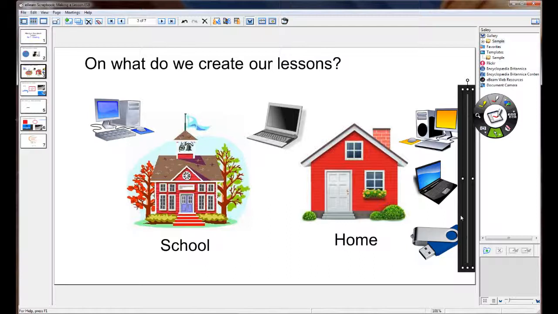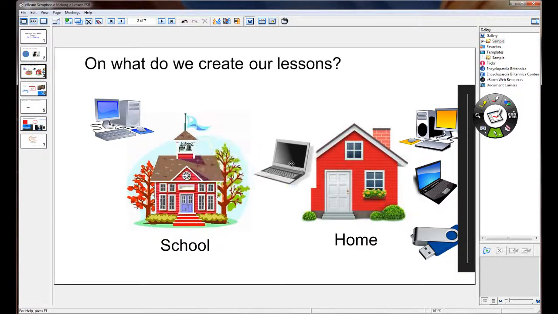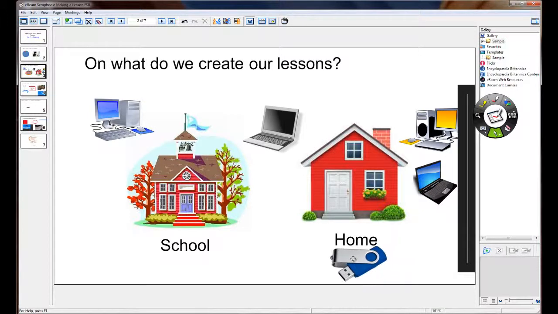So you need to ask the person who's in charge of the software to either give you a disk or USB stick to take home and load the software, or you need to bring in your laptop to the school and they will do it there. The important thing to remember is if you're not using this laptop at home and at school, you'll be creating on a different computer. You will then need to bring a USB stick, save your lessons, and load them up either onto the laptop or the PC that's found at school.